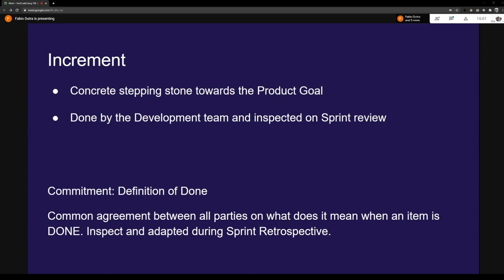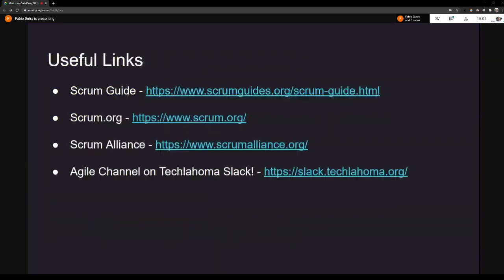If you want to learn more about it, I know I kind of rushed you through all the terms. I would start with the Scrum Guide. There's a new version that was released last month, as I said. The Scrum Guide has everything I said in much more detail: all the responsibilities, events, roles, things to aim for, definitions of Scrum and things like that. It's a really good resource, and it's not too long. I would say it's a kind of light read. It's not very difficult to read.